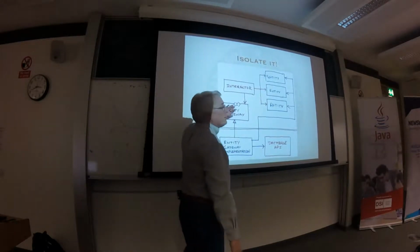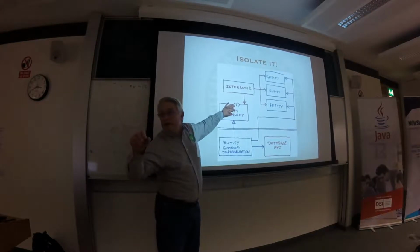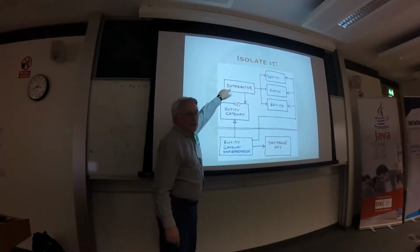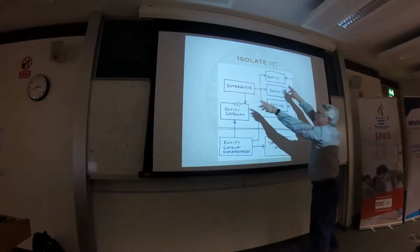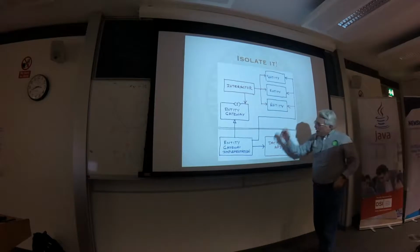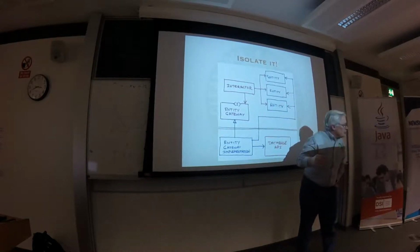Guys doing Hibernate in Java, who's doing Hibernate in Java? You got those little add auto-wired things? Yeah, none of them up here. No auto-wireds up here. I don't want any of this stuff to know about Hibernate. Right? I don't want anything up here to know about dependency injection.